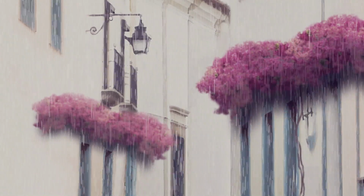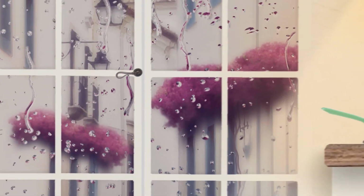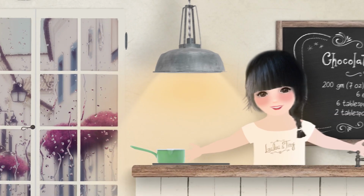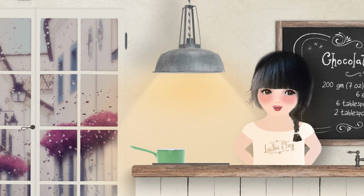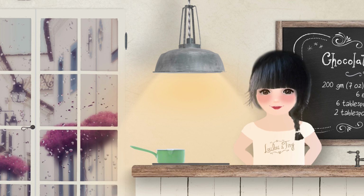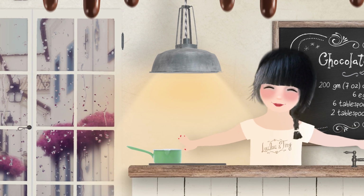Oh no, it's raining outside. But no worries, it is perfect weather to make the most yummy chocolate mousse. Very easy to make and ready in only 15 minutes. So what are we waiting for?